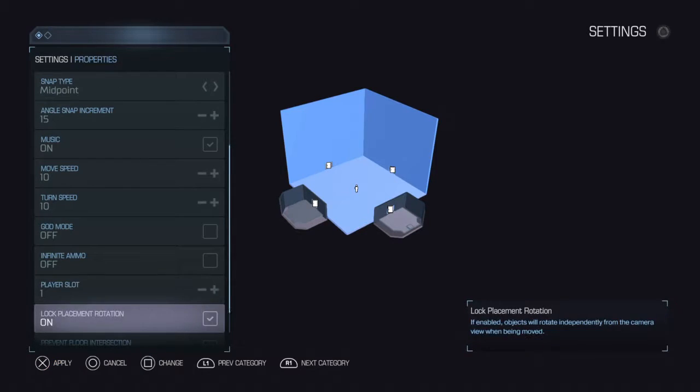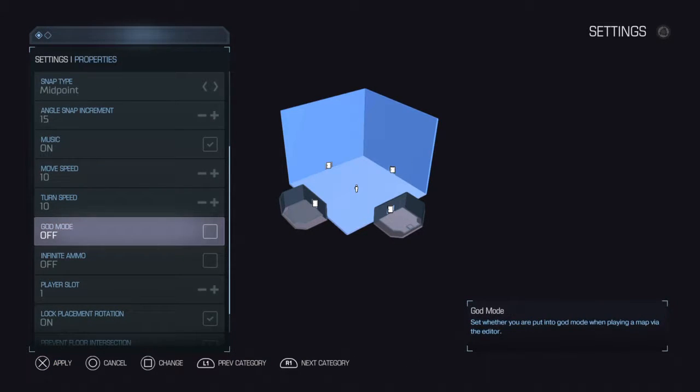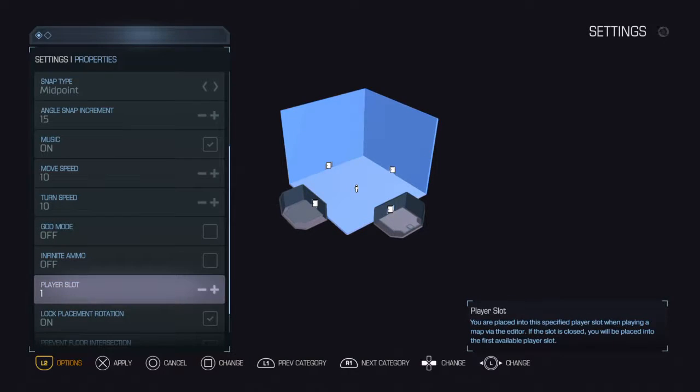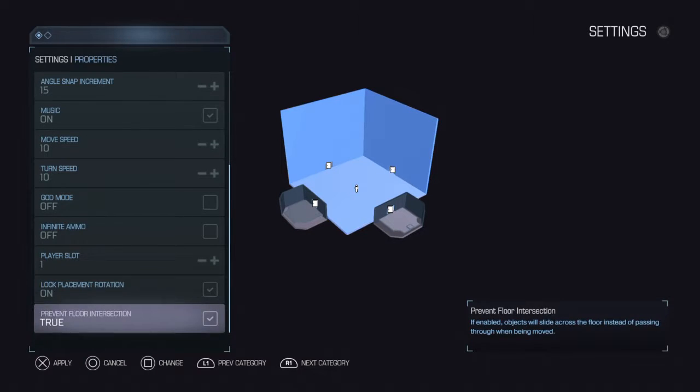Now, these are really cool right here. These 3 options right here are really cool. So when you're editing a map, you can have the option to turn on like God mode, basically, so that way you can't die. That way you can test everything out without the worry of dying in your map. You can also have infinite ammo to test your guns and stuff, and how things work. You can also set a player slot. So if you have 4 players, you can tell your map to spawn you in on your 2nd player slot, or your 3rd player or 4th player. You can only have 4 players max. But for now, we don't really need that. We're going to do player spot 1.